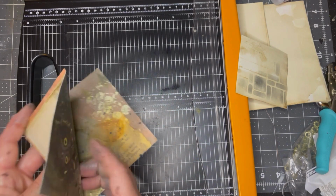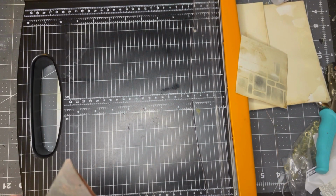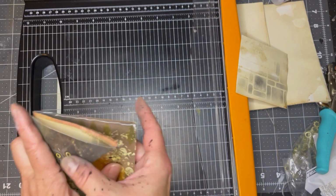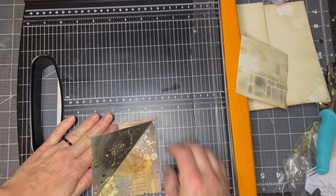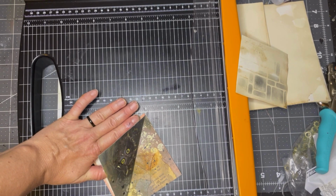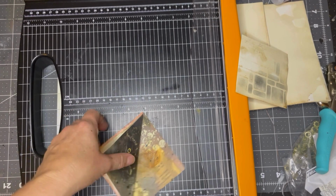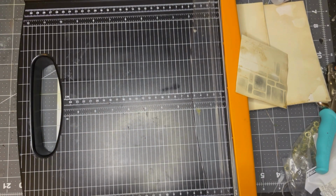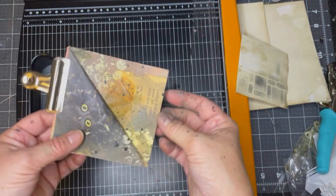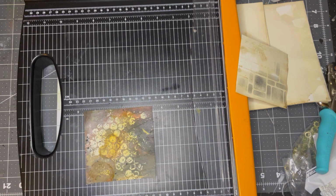Oh, there it goes. All right, I'm also going to glue right here so that it forms a pocket. I put the glue just on that one side, press it down, make sure you hold it while it's drying. And I'm actually going to clip it while it dries to make sure that that stays. The remaining 4x4 we can make into a pocket.